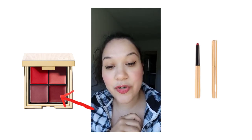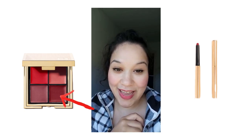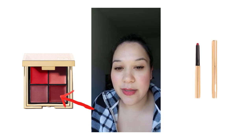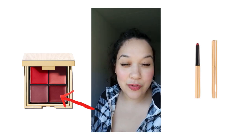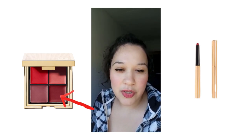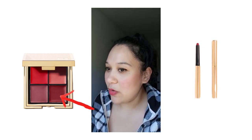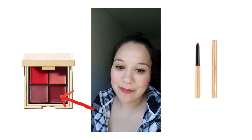I'm wearing the third shade of the palette, of the 4 palette, on my cheeks, and the pigment is really strong, guys. Also, I think it's best to warm up the palette with your finger before going into your cheeks, and I didn't do that on the first day. Then the shades are really creamy and easy to use. So maybe it was just a little flaw in the way I was applying it.